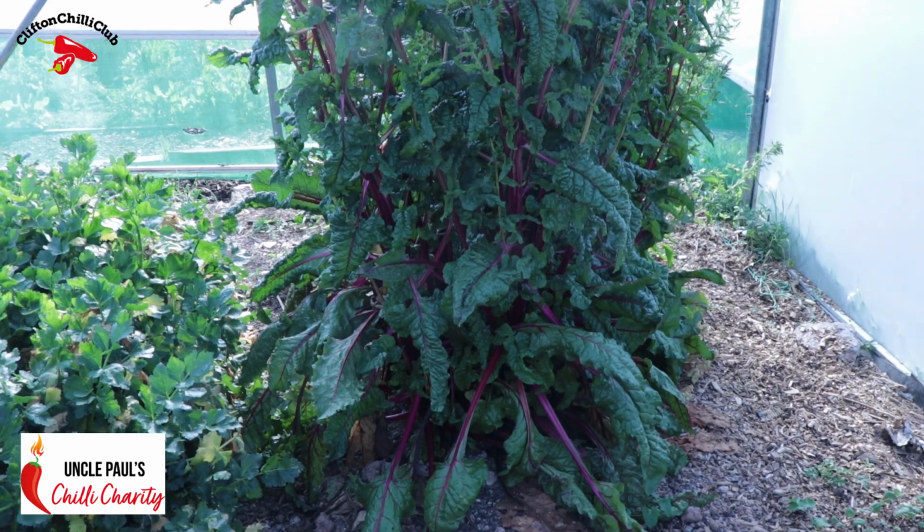So it's all good, but we could do with a little bit more consistency in the weather. Otherwise, we're pretty happy with the way things are, and we're showing signs of fruit and flowering, which is beautiful. So here's hoping that we have a successful season. That's kind of it. That's May in a nutshell.